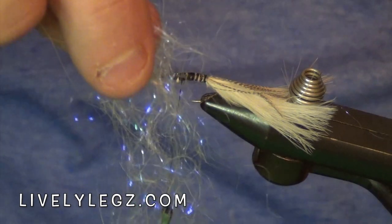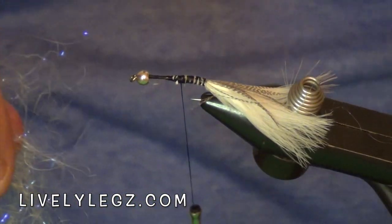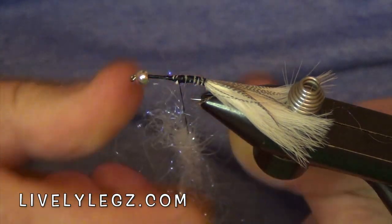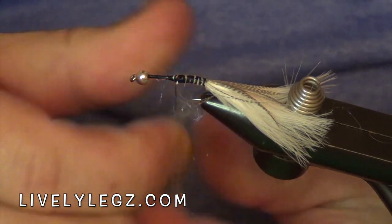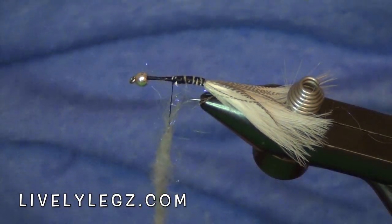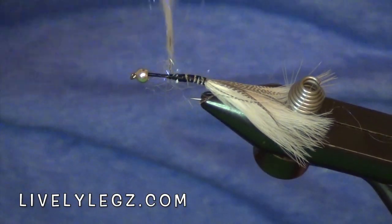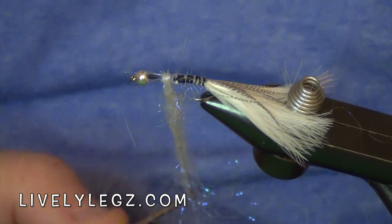And here I have a piece. It comes in 8-inch fibers, and I probably pulled out all 8 inches, and I'm just going to wrap it on my thread. And I actually like using black thread because it gives that kind of translucent look, and you can kind of see through it, and it looks like, I don't know, different markings on the minnow.